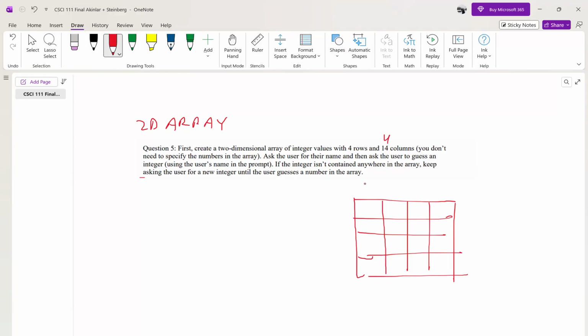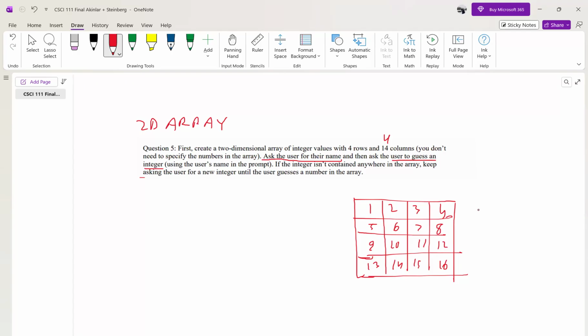So you want to make an array and you will fill this array with some values. I don't know, 1, 2, 3, 4, 5, 6, 7, 8, 9, 10. I'm just making up some numbers. You can make up your own, it doesn't really matter. 14, 15, 16. And then you're going to ask the user for their name first. Once the user inputs their name, you're going to ask the user to guess an integer using the name in the prompt.